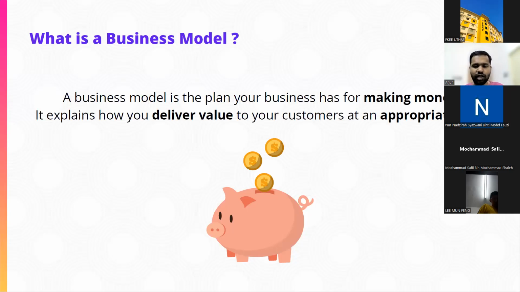So the business model basically is the plan to make money while delivering value to consumers like us at an appropriate cost. Because if Samsung makes this mobile phone for $1,100 and they sell it for $1,000, then basically they don't make any money. So then basically the company will be losing money, right? So that should not happen. So that is why optimizing the manufacturing process, optimizing the process in which you deliver value at a low cost is very, very important.